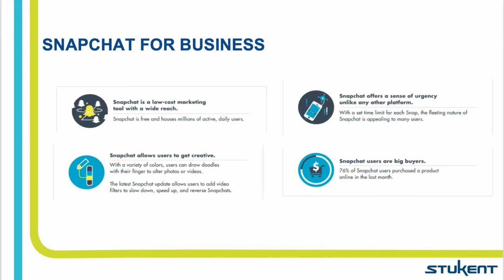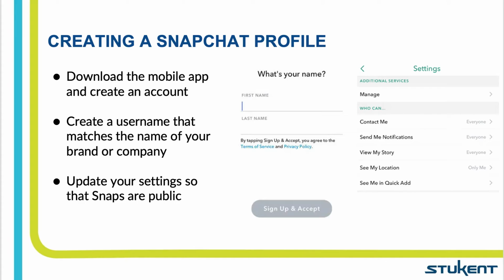Snapchat for Business is a low-cost marketing tool, and you can get a pretty wide reach, specifically with younger users. Snapchat allows you to get pretty creative and have some fun, and offers a sense of urgency. So you're like, act now. Snapchat's one of those things that's kind of like act now. You've got 10 seconds to click on this link or to look at this photo, this preview of this new jacket we're selling. Snapchat users are big buyers. 76% of Snapchat users purchased a product online in the last month. So they trend younger and shop online more.